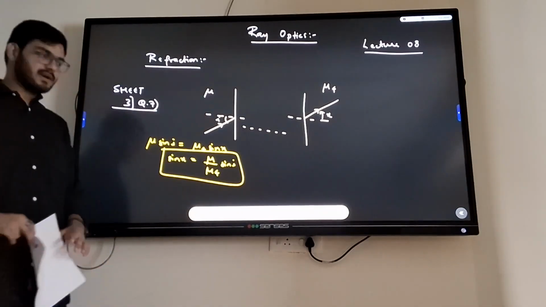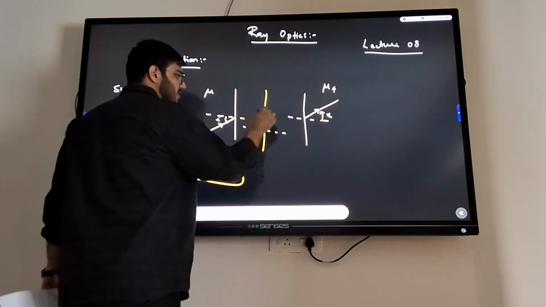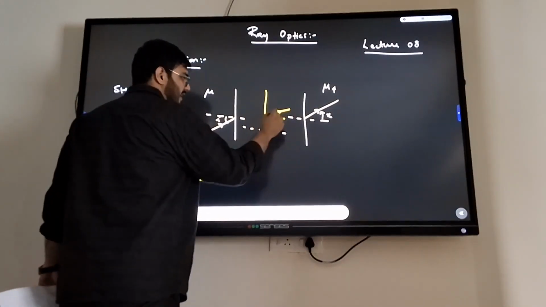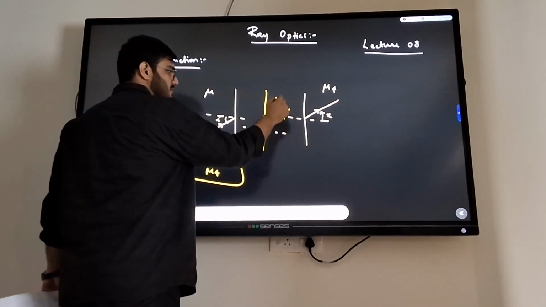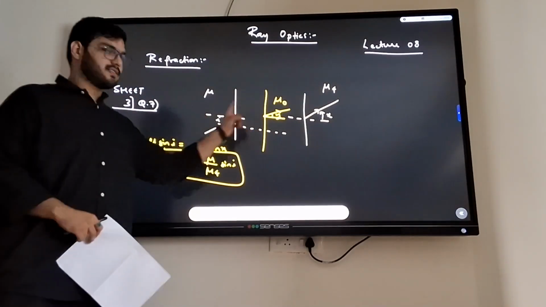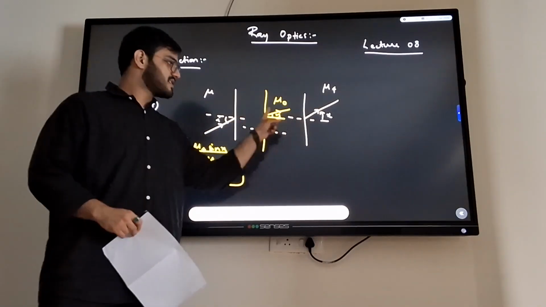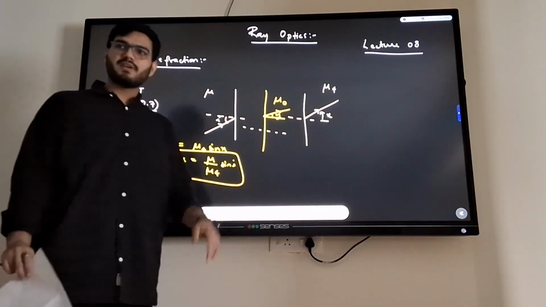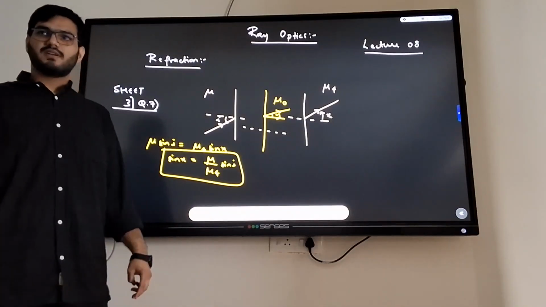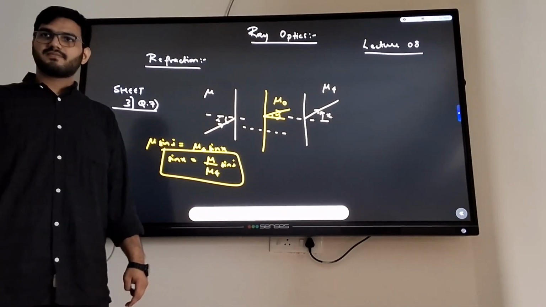Okay? Let me ask you this. If there were to be some kind of boundary here and you had an angle y, let's say there was a mu 0 here, can I apply Snell's law on this and this? I can. Can I apply Snell's law on this and this as well? I can always. Do you understand? Whenever there is a refraction, I can apply Snell's law. Is it okay?